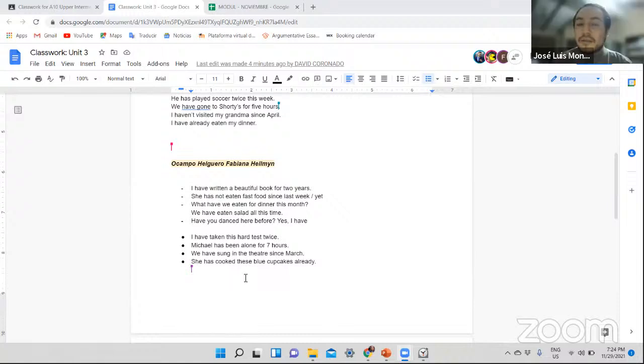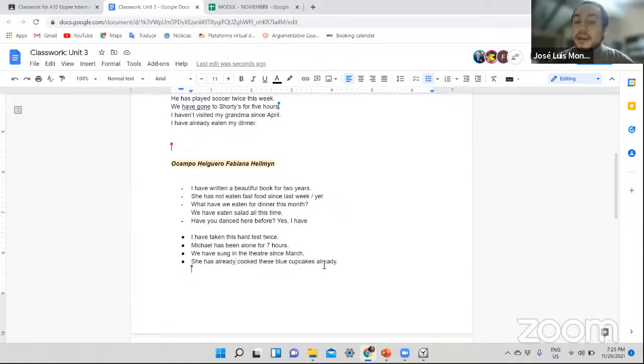Actually, in grammar, they are not going to let you use already at the beginning. All right, that would be incorrect. You only have two options there. It's at the beginning, but when I say at the beginning, Fabiana, it's not at the beginning of the sentence. It's in between the subject, the auxiliary and the verb. All right, here is at the beginning already. So those are the two options. At the beginning, I mean in the first part with the auxiliary and the verb, and in the last part after your sentence, only those two possible options, all right? Because if you say already and then your sentence, that's going to be incorrect.